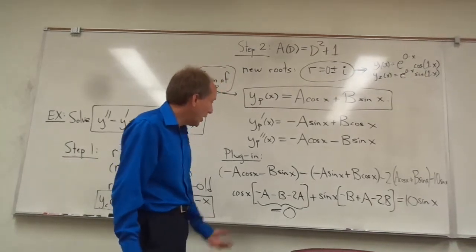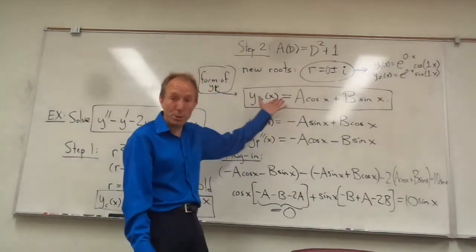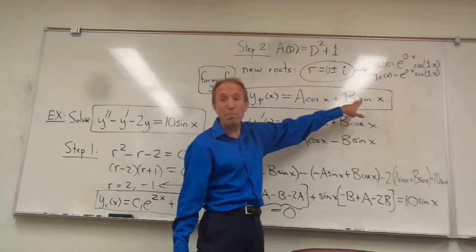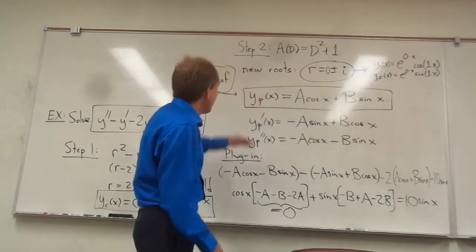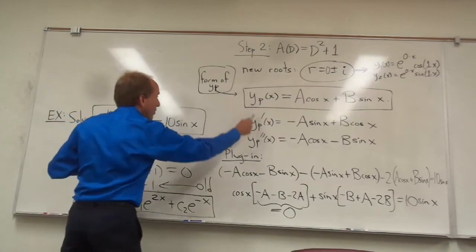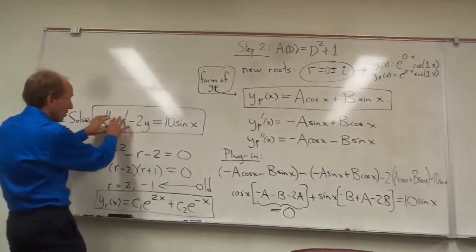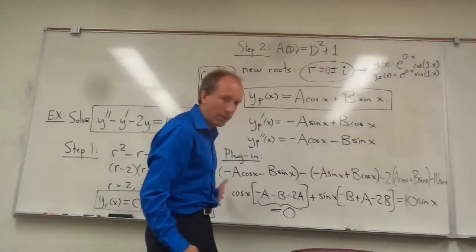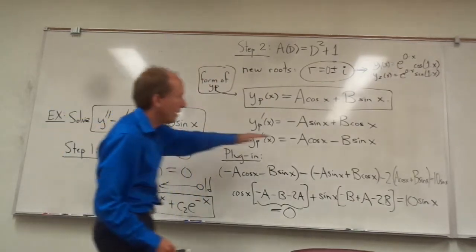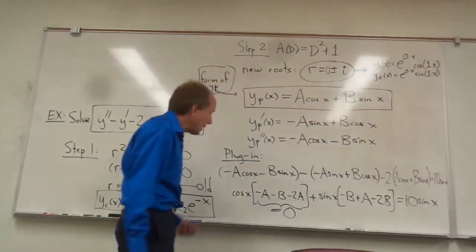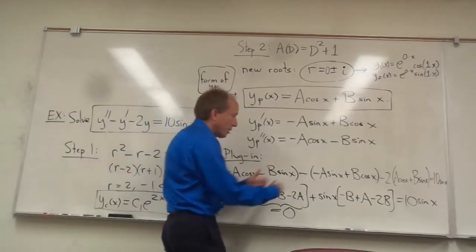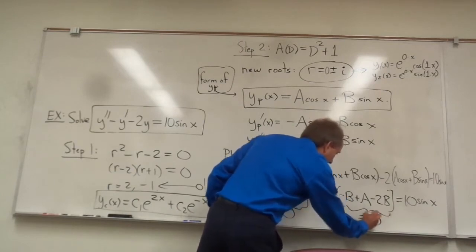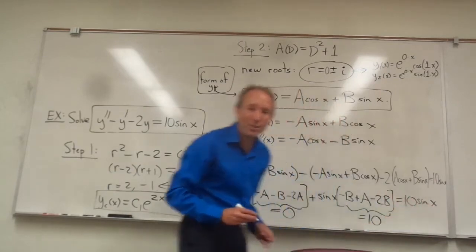So we were in the process of taking this particular solution right here, and we're trying to solve for the particular values of A and B. I've taken the derivatives of that particular solution. I need two derivatives in order to plug into this problem. Then I plugged them in on the left side and set it equal to the right-hand side. You can group all of the cosine terms and all of the sine terms together, and the sine terms have to add up to 10 because there's 10 sine of x on the right side.